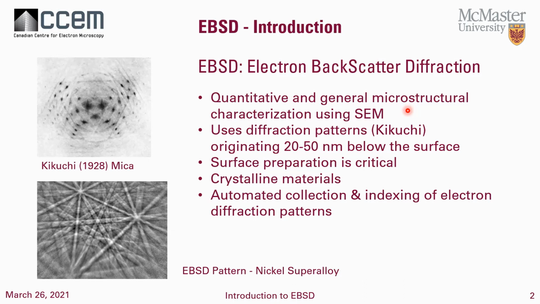When we're actually looking at samples, what's very critical is the surface preparation, because we're looking at the top 20 to 50 nanometers of the surface. Once the backscattered electrons go to a deeper depth than that, we're not really getting direct reflections or transmission of the actual unit cell of the material. So we are concerned today with looking at crystalline materials, because those are the only ones that we get defined patterns from the unit cell.